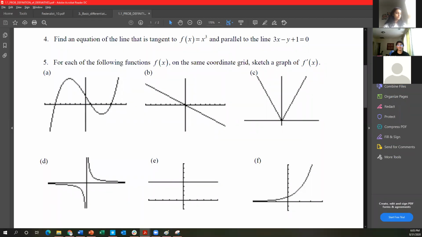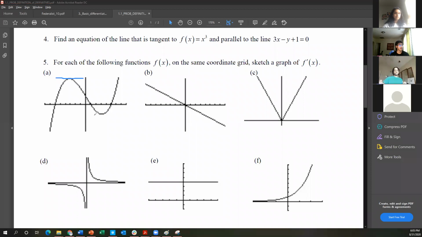These are actually pretty simple. The way you want to think about it is the first thing you want to look at is where does the derivative equal 0? So obviously here the derivative equals 0, and then here the derivative equals 0, right? So where does the slope equal 0? So at these 2 points, the derivative equals 0. So I can actually just plot those here and then here.